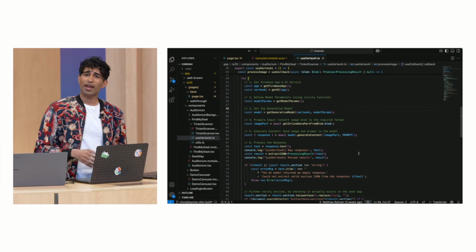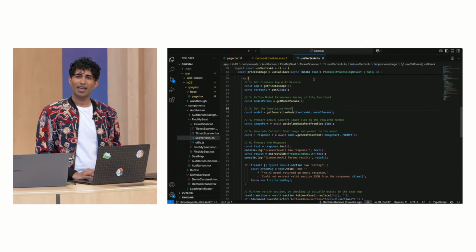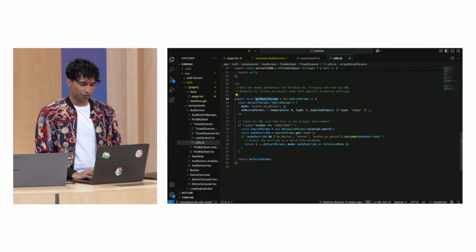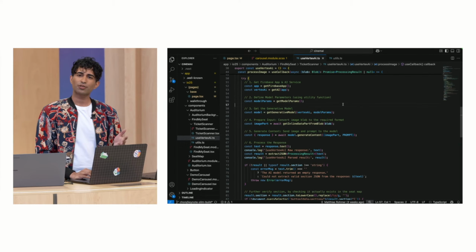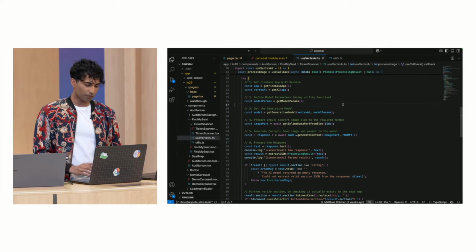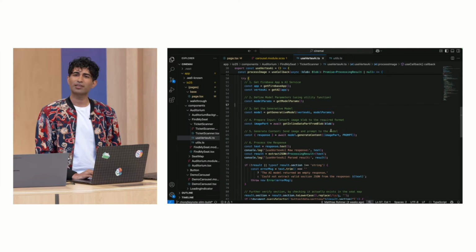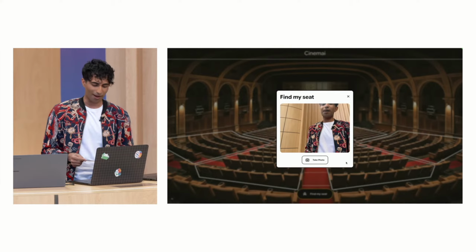So over here in our editor, we start by setting up Firebase and Gemini. And we define our model parameters. I'm just going to click through here and quickly show you we've got a prefer on device right over here set as a configuration. The AI returns our information here. We're just configuring the image that's being formatted, and we're finally getting a response. So let's go ahead and give this a try.